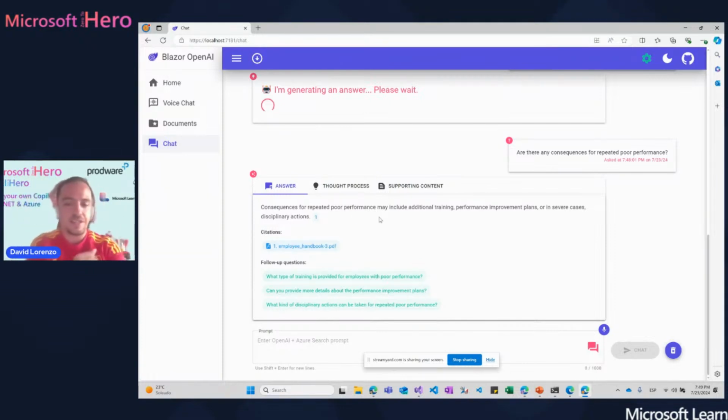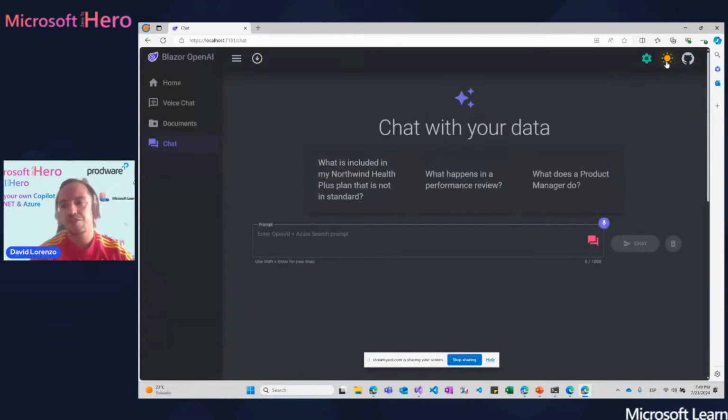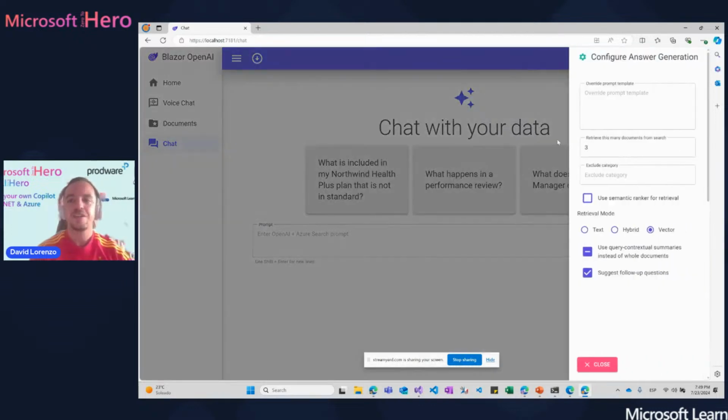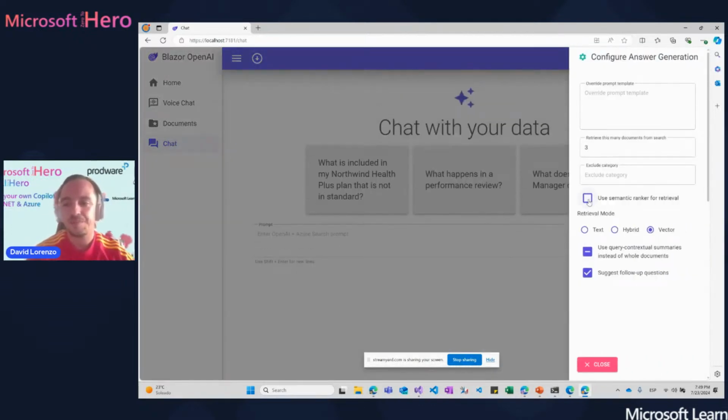Okay, and just on the last part, I want to show you that in this application we are able, of course, to change to dark mode. This is a nice-to-have feature, but we also have different search types, different retrieval modes that we can use to test the different results.